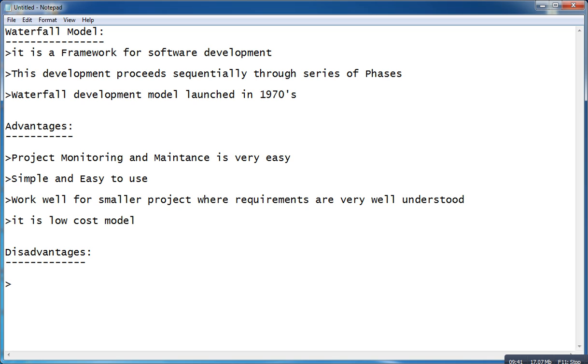Only small projects, simple projects, with clear requirements available, can choose the waterfall model. It's a poor model for complex and object oriented projects.